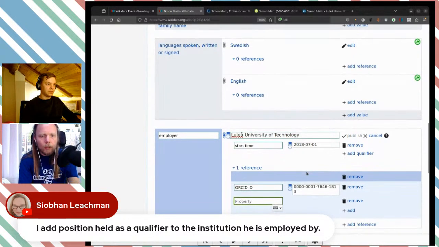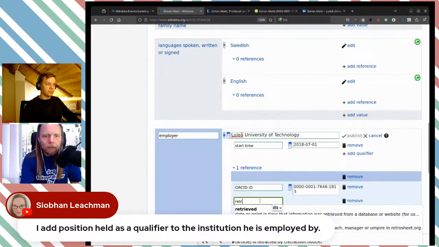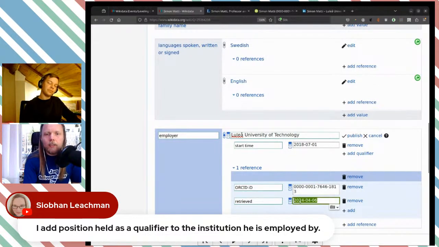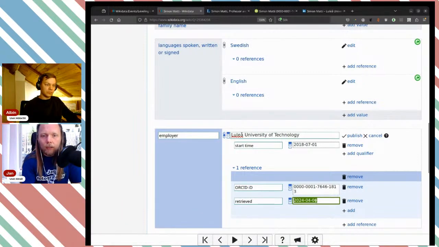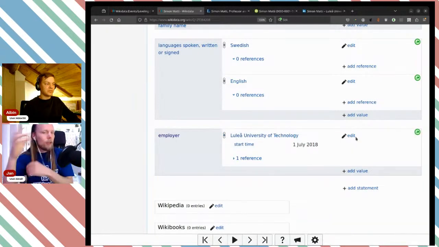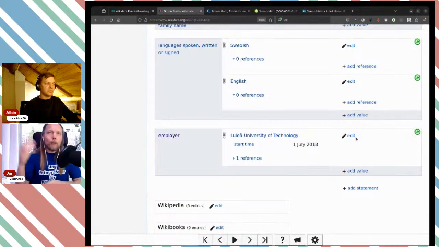Like this. And then we want to add the retrieved. And here you're going to see now when it pops in here. This is a gadget that I activated, so I'm also going to show you how to enable this, because that saves you a lot of time not having to add the data all the time. And with the qualifier and the reference, publish them all in one go. So that's just one edit. You can do them one by one, and you can always go back if you find a source for something and add that as well.